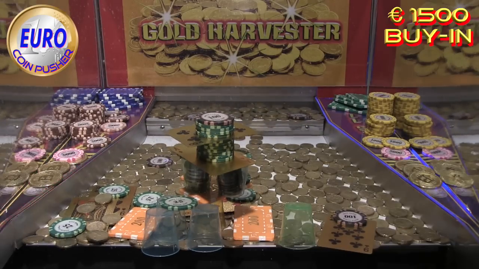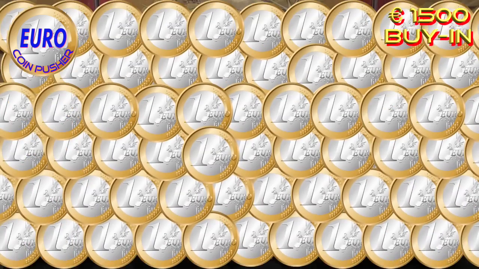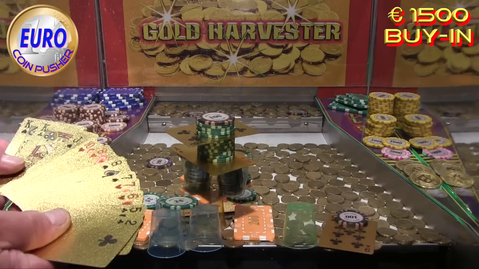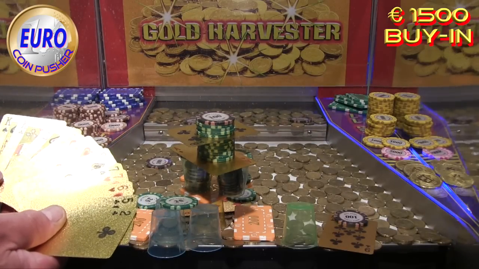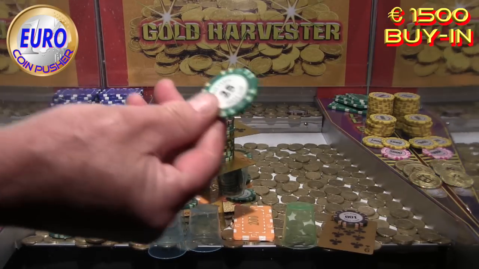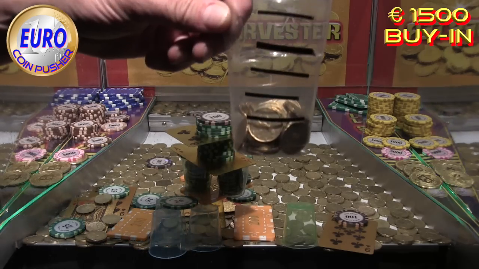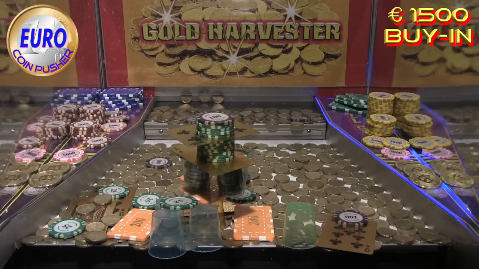Right. Okay. Let's see. One King of Spades, and that is two kings. Yeah. Two eights, two sevens. Okay, 125 chip and more coins. Looks like 35 to me. Okay, let's put 100 down.